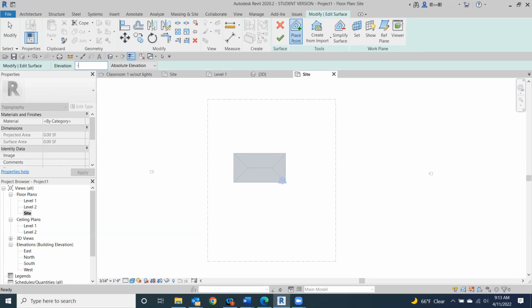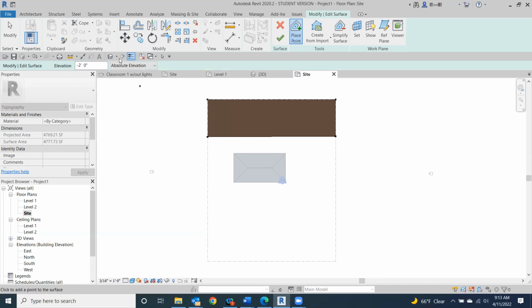Let's just make this -5, and I'm just going to randomly pick different elevations. Let's make this a -2. Let's change this up to 3 feet.